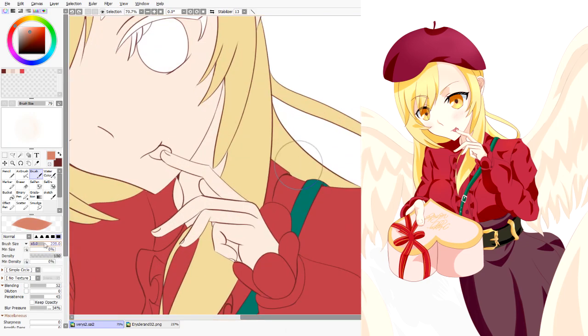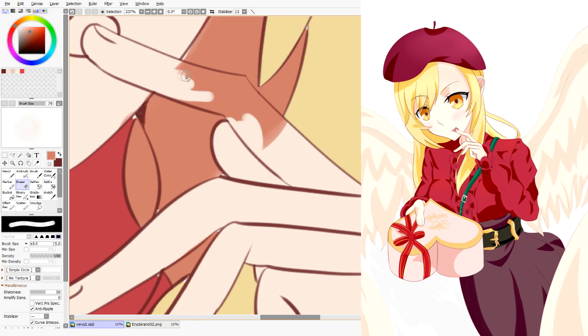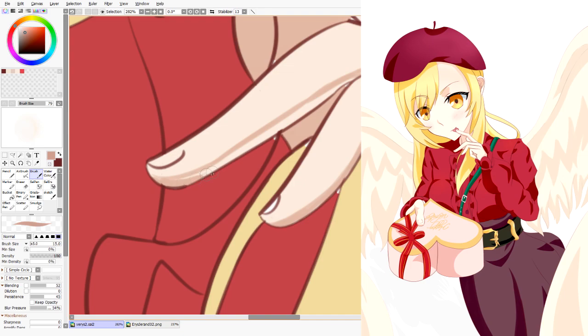But I did add a shadow that you can see very faintly on the ground there to kind of fix the mistake. And the shadow doesn't look great. This was actually the first time I've tried adding a shadow like that, so for that, it kind of doesn't look bad, I guess. But whatever.